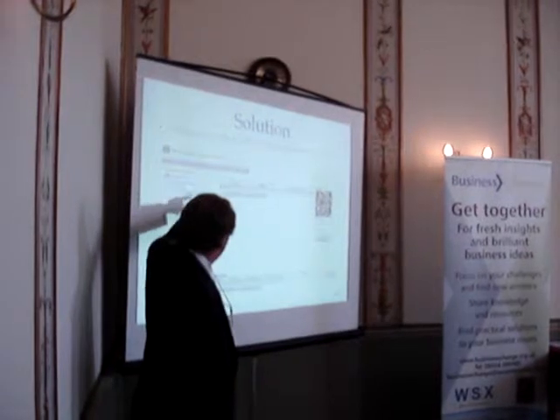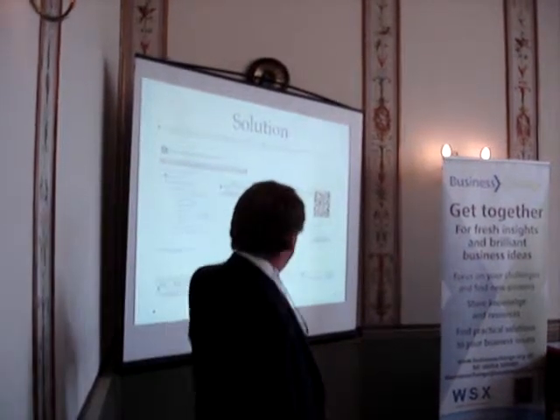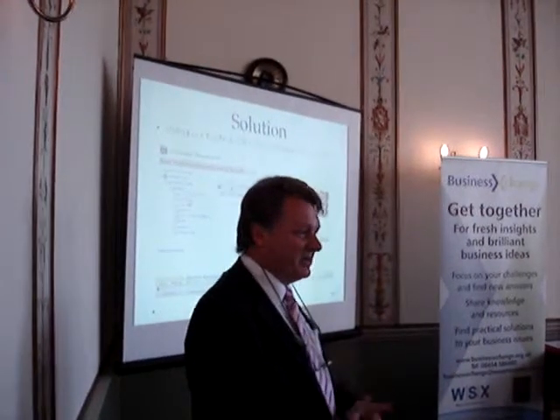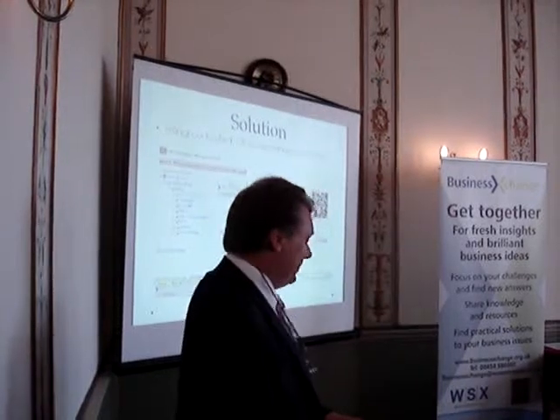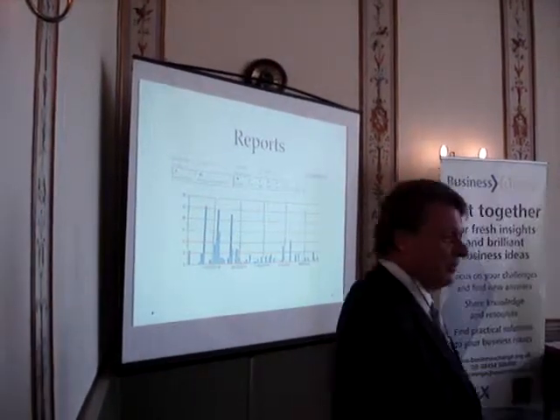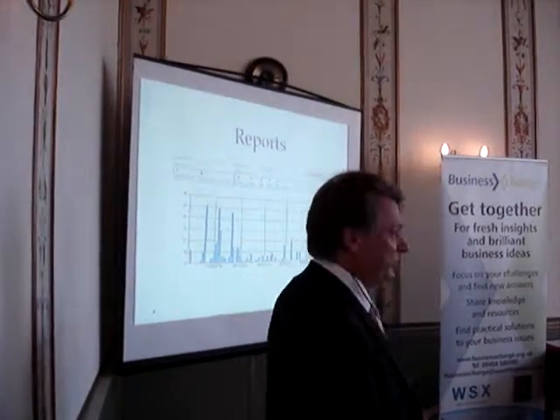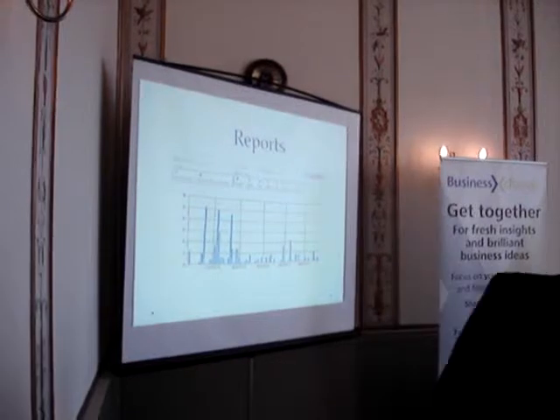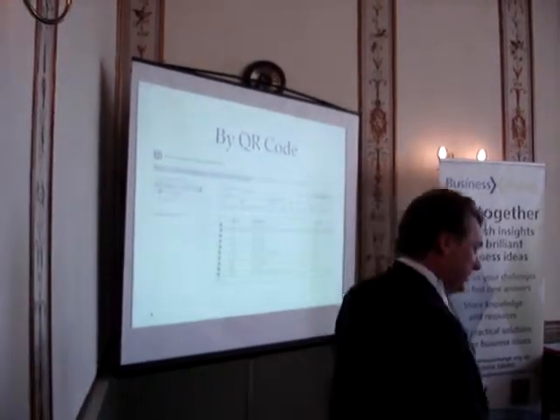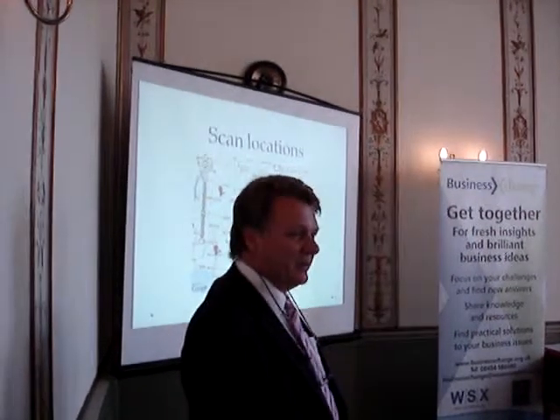And for each client group, he can set up the QR code. I made it fuzzy so you can't read it. And he can also allocate users within each group so that his clients can manage their own QR code. But he can still, as my client, keep track of how his clients are using their QR campaigns. Graphs to show the frequency of hits when people scan with a mobile phone, lists of hits, and when you click on one of those lines, you can also see where people have scanned that QR code.